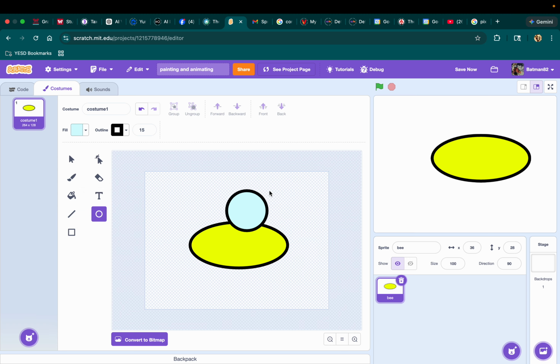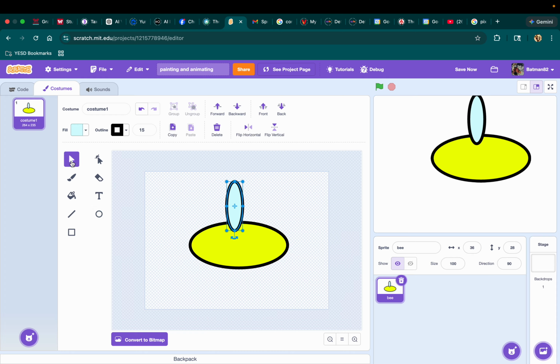Now you'll see this is tricky. It's like, wait, I don't want the wings to be straight up. So this is where our arrow tool, our selection tool comes into play. Right there, a little arrow, select tool. And you can grab corners. These are called anchor points of the shape you just drew, and you can stretch and skew the shape. Another thing you can do is rotate the shape by clicking these arrows down here, the curved arrows. So maybe I want my wings sideways like that. And the bee is going to be facing the left.